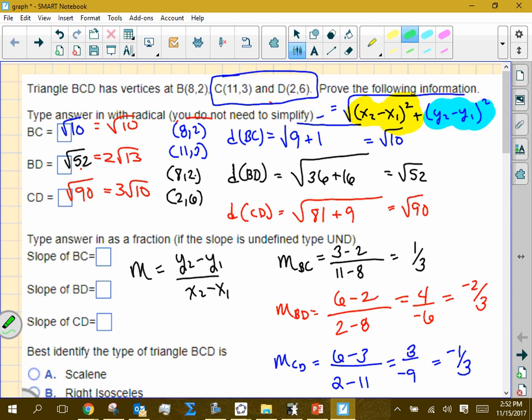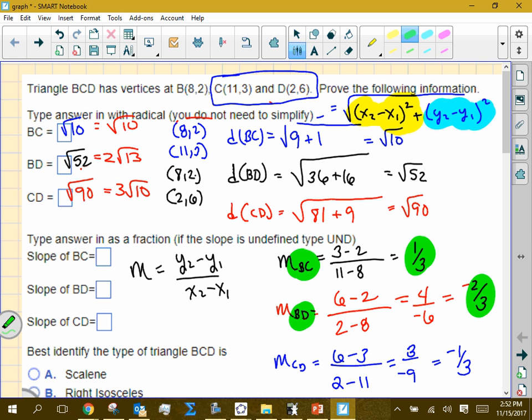I'm going to look at this slope and that slope. So it would tell me where BC and BD come together. Think about it this way. I don't have the picture drawn, but where would BC and BD be coming together? Where would they meet? At what point? If I look at BC and BD, those 2 segments are going to share what point?